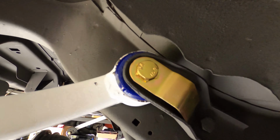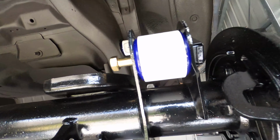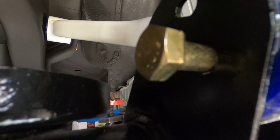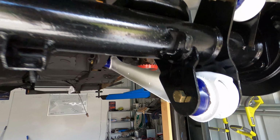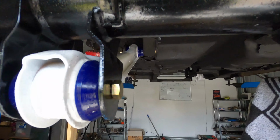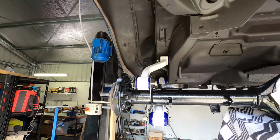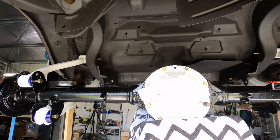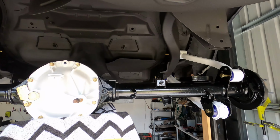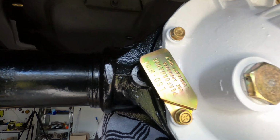But the zinc plating looks fantastic. All the nuts and bolts look nice and fresh and new, so I can't complain with them. I can complain that he lost some of the nuts and bolts, but you get that on the big jobs. But it all looks nice and fresh. So if we stand back here, look at that. Black, white, and blue. It looks amazing, and some gold.